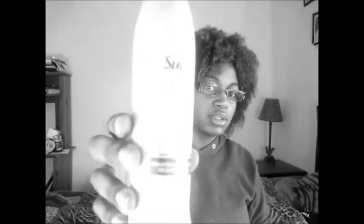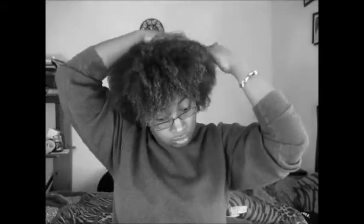Now I'm applying my herbal oil. And because I am using the blow dryer, I need a heat protectant, so I'm using Suave heat protectant. I think it costs like a dollar or something. That's why I got it, and it gets the job done as well.